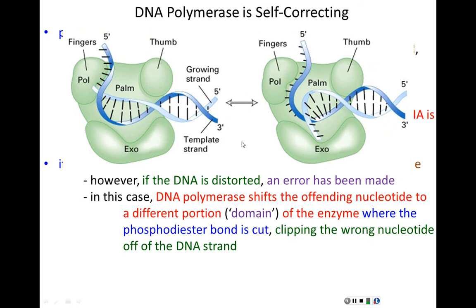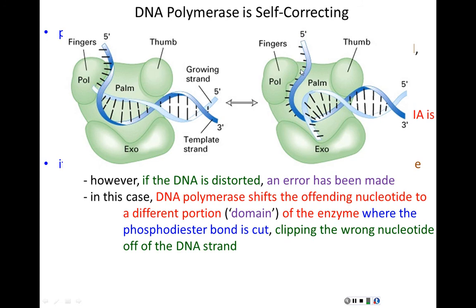On the left, you see we have DNA polymerase synthesizing new DNA. The darker blue strand of DNA is the template strand, and the lighter blue strand is the strand that's being synthesized. Right now, the entire process is configured around the polymerization domain of the enzyme. This is where DNA is made, and we're making new DNA as we go. However, if the wrong nucleotide is incorporated and it ruins that smoothness of the double helix, that new strand is switched and moved so that it enters the exonuclease domain, which is just a fancy way of saying the region of the protein that can cut DNA.